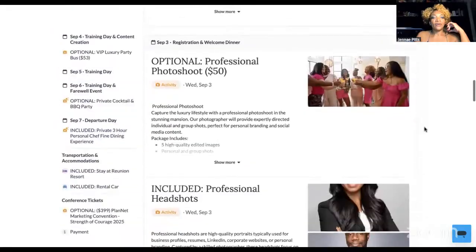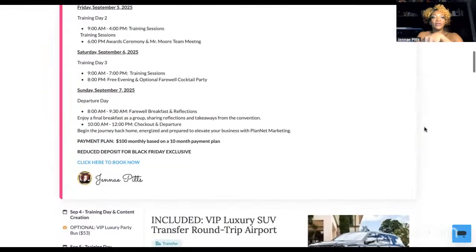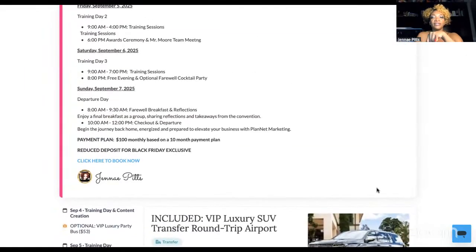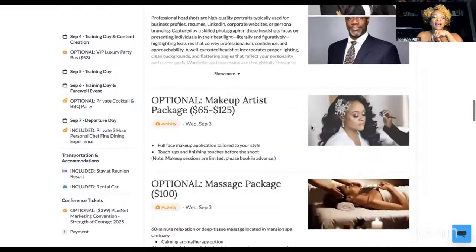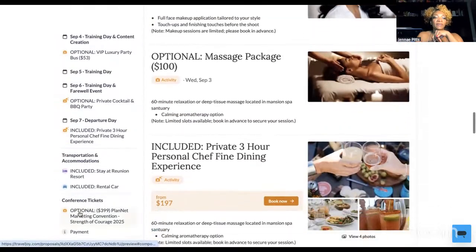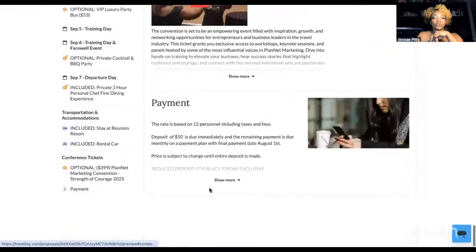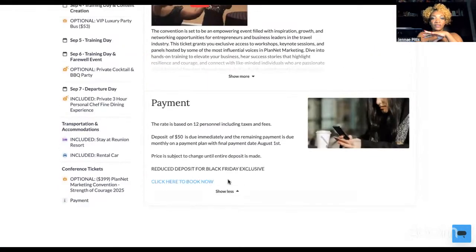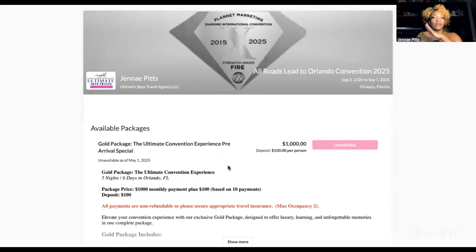So now I had it right there where you can get the click here to book now, but I also have it down here. I actually made a payment section. So they actually can see the payment here too, and they can click. So I got 2 different places where they can go straight to this. So this is just another way that you can do it when you're using the smart proposal to do a smart itinerary.